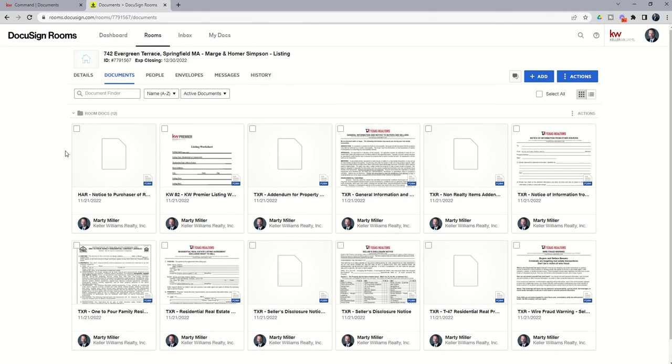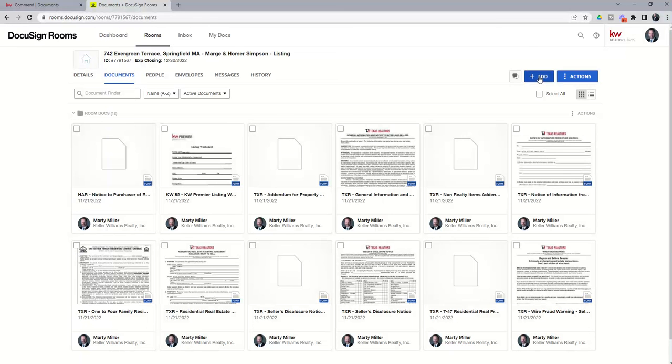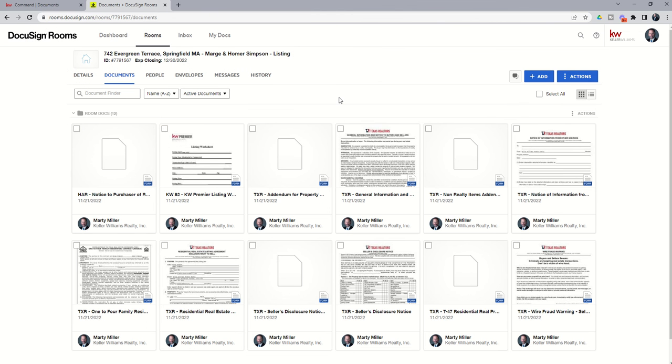So now we have walked through how the connection to DocuSign works and what forms would be auto-populated based upon the DS logo that you see inside of this checklist, and then how to add additional forms. Now, if I had some forms on my actual computer, I could add them from there. It would basically just bring up the computer browser and my file folders, and I could go through that and add those documents as well. The difference between the two, again, remember, if I'm actually loading up documents that came in from a form, more often than not, they're going to allow for some auto-population of data and some auto-populations of initials and signatures.